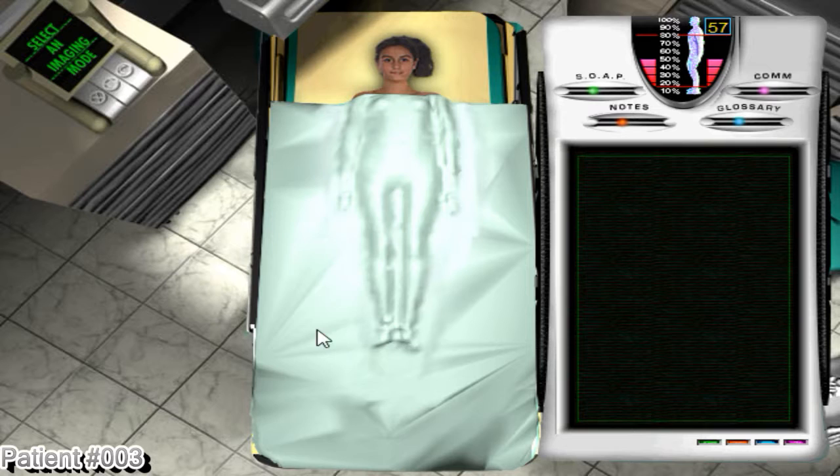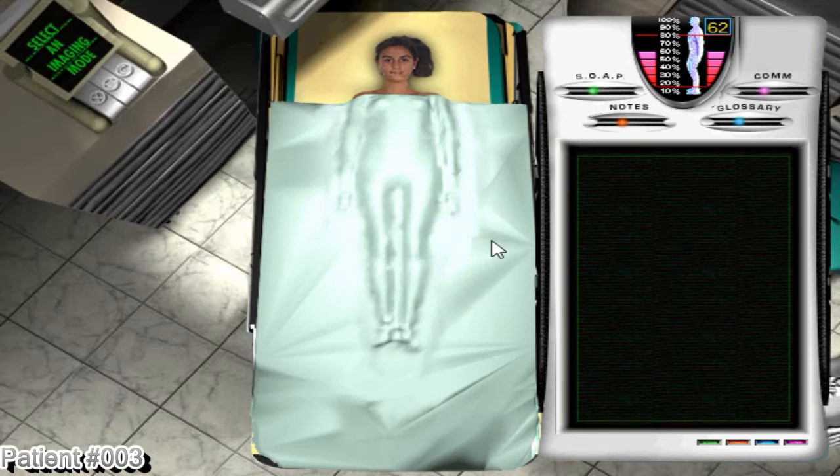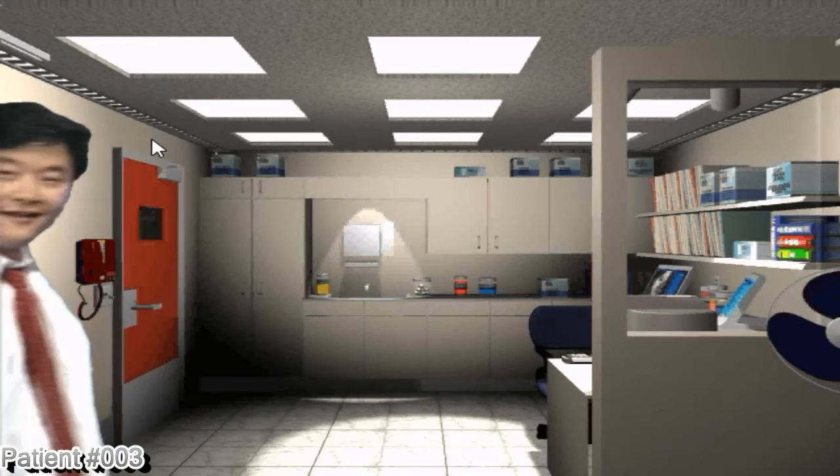We're gonna have an X-ray. Your left ankle. Lateral malleolus fracture, non-anatomical. There's this crack here. See this thing? So when I show on a normal, I suppose not. So there is some sort of a problem there, I think. So now we're gonna treat. We're not gonna discharge.